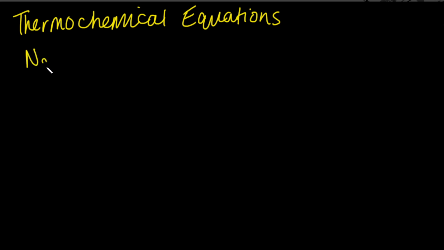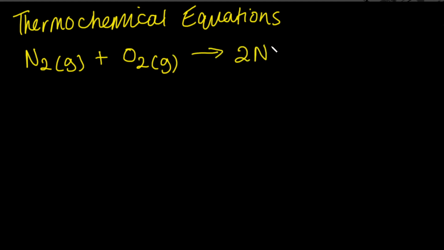So we're just going to go with this equation here, which is nitrogen gas plus oxygen gas, and that produces another gas, which is nitrous oxide. Right, so on the surface here, it's a pretty straightforward reaction. You've got two gases creating two molecules of another gas, which is just a combination of the two other gases. Pretty straightforward equation, no dramas here.